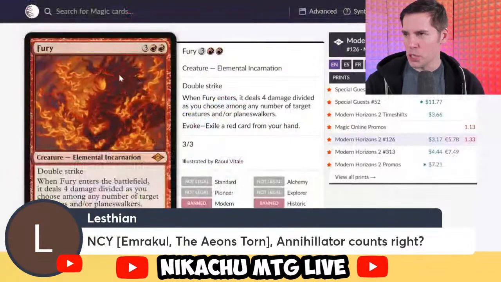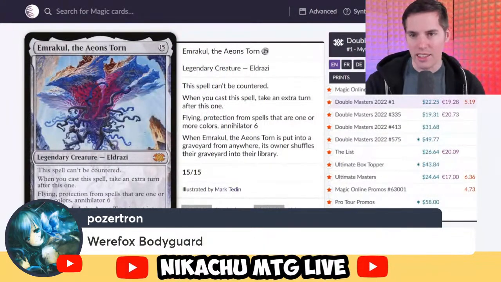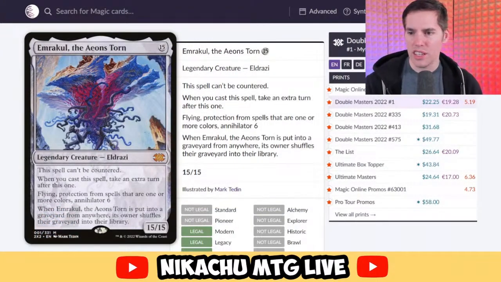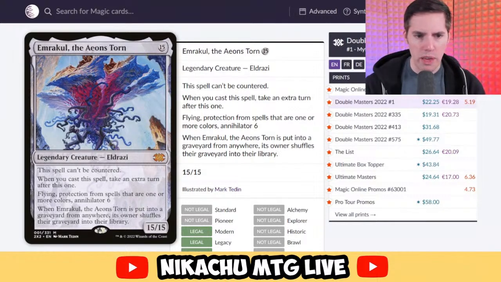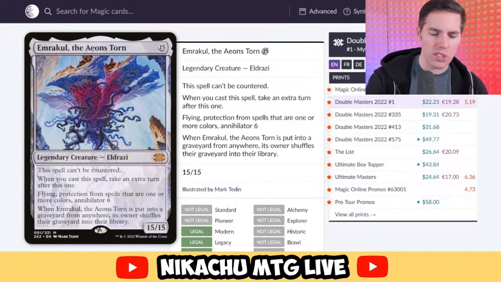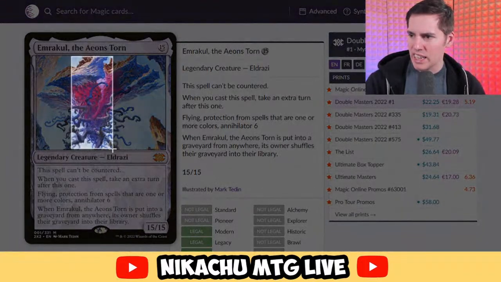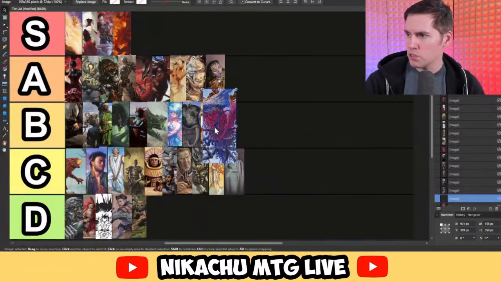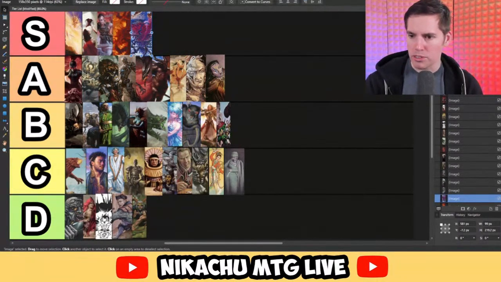Less than with Emrakul. The Aeons Torn. Annihilator counts. This is a 15... What is this? A 15 mana, 15/15. Can't be countered. Take an extra turn. Flying, protection from spells that are 1 or more colors. Annihilator 6. And when it's put into the graveyard from anywhere, its owner shuffles their graveyard into their library. Talk about a board wipe. It wipes your lands clean. You don't have lands left, and usually you die pretty quickly. It's hard to take more than 1 shot from an Emrakul.